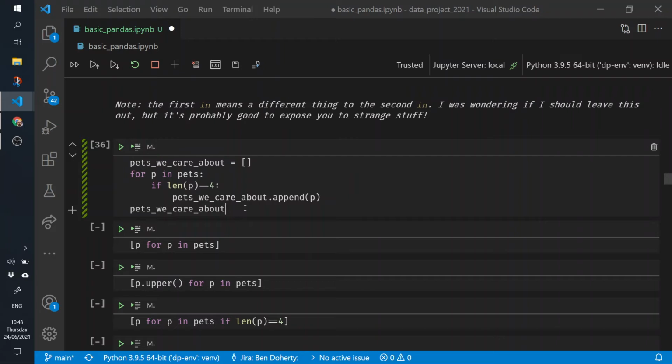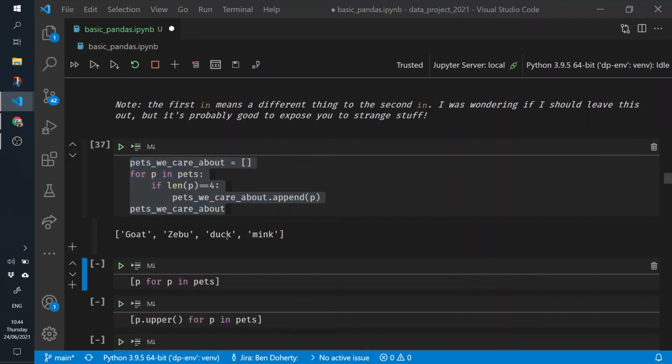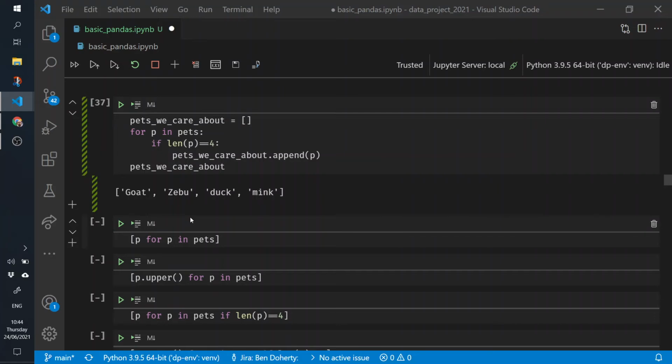So if we remember from last week and the week before, we were using this pattern. We say pattern to mean a kind of structural idea that we use over and over again. So we have a container or a collection or bucket, as I sometimes call it, and we loop over a list of something, and then we test it, and if it passes, we put it in the collection. If we don't, we just throw it away. So this is 4 or 5 lines of code. We run it, and we can see these are the 4-letter pets. So that's a lot of code, and we do this so often that Python has a built-in magic way of doing it. So let's go through this very simply.